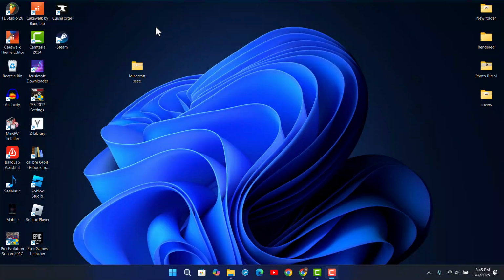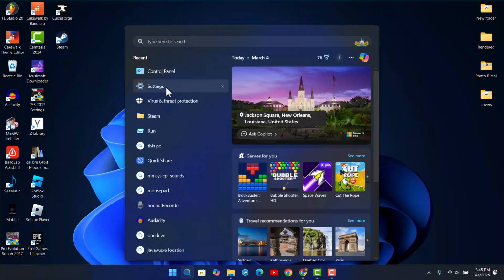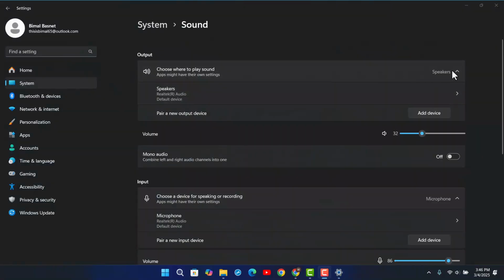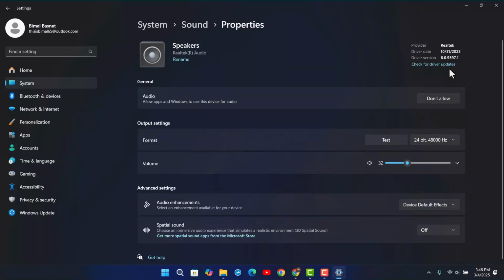Now first of all, what you can actually do is go ahead and open up your search bar and go to settings. When you open up the settings, you want to go to system, after which you want to go to output, and then you want to click on the arrow icon and select the audio. Now here, you could go ahead and change some of your format as well, and likewise you could also make sure to enable it if you see tones allowed.